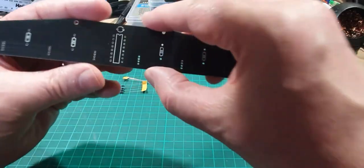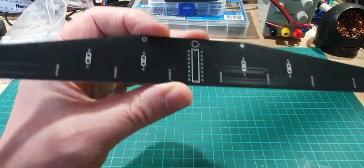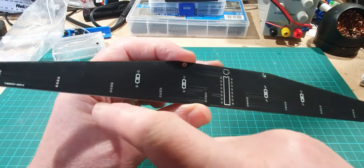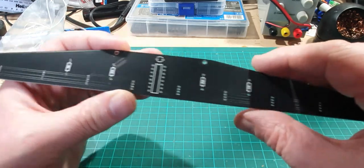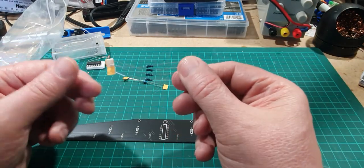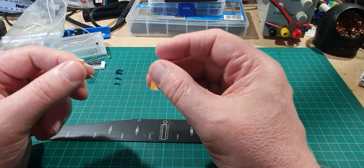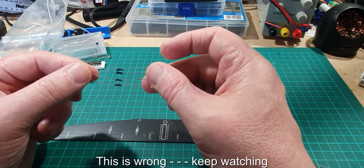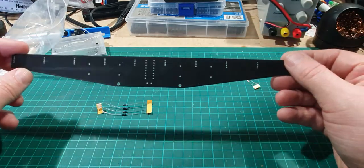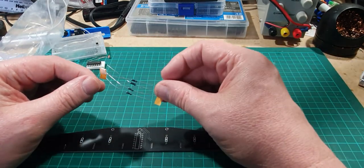Right, so looking at the circuit board, see if I can get that focus for you. We've got R1, R2, R3 and R4, and that's it. Just four resistors. So there's a pack of four resistors here and two on there. Now, no idea what they are. There's nothing marked up on the board as to the values. So I'm going to go with these four. So these four we're going to put on here. On the reverse side, there's no other markings. So just the four resistors outside, so I can only assume it's those four.